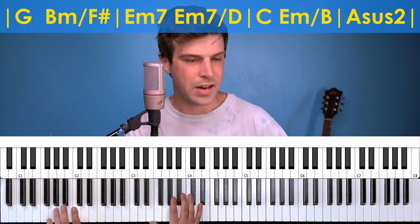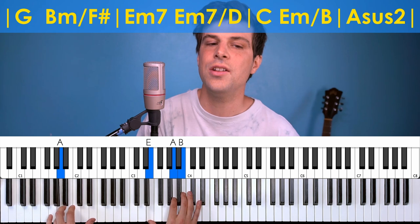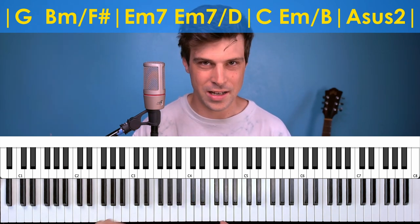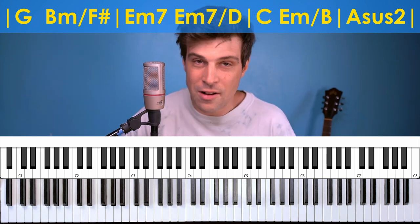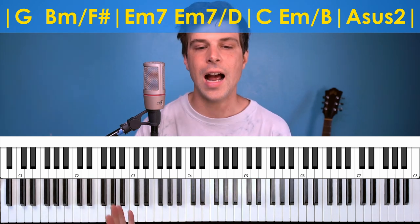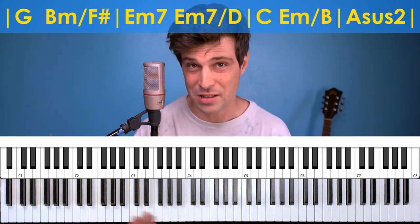So you'll notice there on the A sus 2, I just started doing eighth notes in the left hand, made the grade. Throughout this song, Paul McCartney's bass line is super cool. It's really playful. He plays a lot with sometimes being more bouncy and sometimes just chilling out. So I'm going to try to do some of that, but I'm sure he was really just being loose with it when he laid it down. I think you can be loose with it as well.